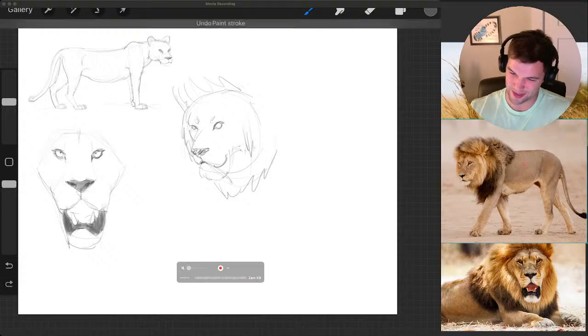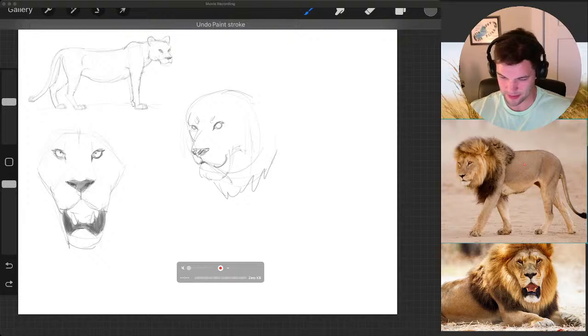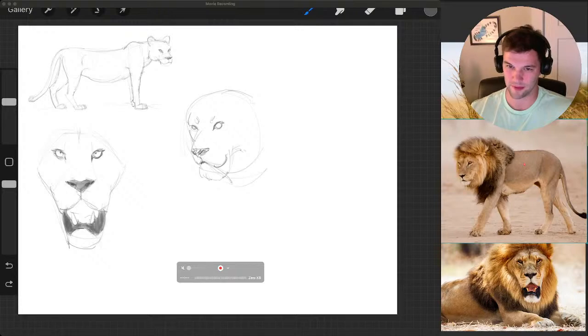Oh my gosh, manes are so hard to draw. Alright, we'll get there, we'll get there.